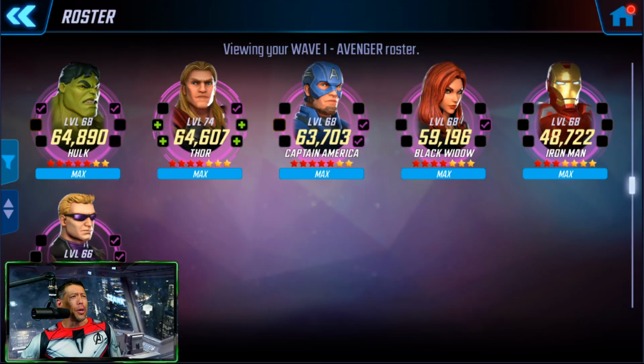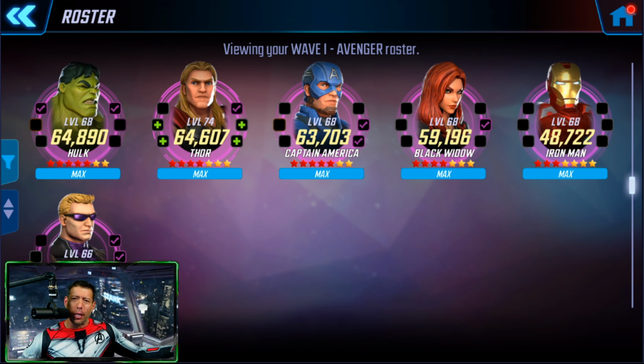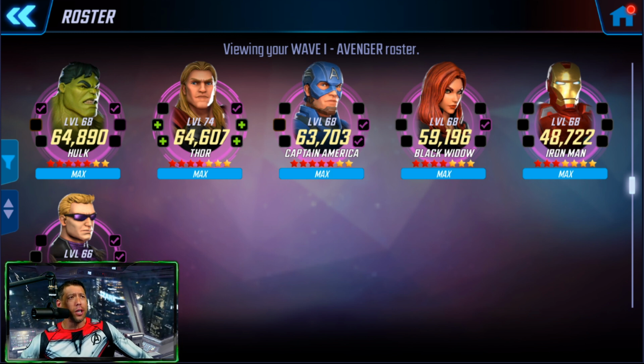But without further ado, it is time for these Wave 1 Avengers T4 recommendations, guys. Let's get to it. So here are the Wave 1 Avengers, guys. Not going to talk about the T4 recommendations for Thor because as you start to progress and build up your Asgardians, probably shifting them into that Asgardian team. Same thing with Iron Man on that Power Armor team. So just going to talk about these core 4 members right here, starting with the Hulk right here.